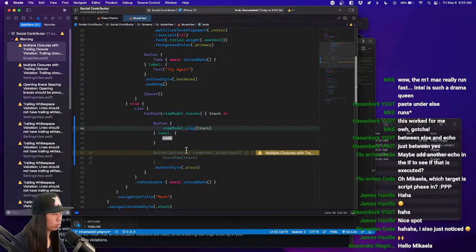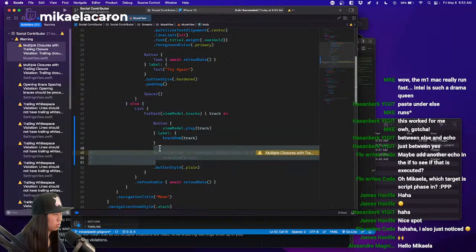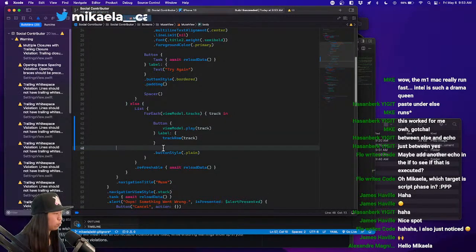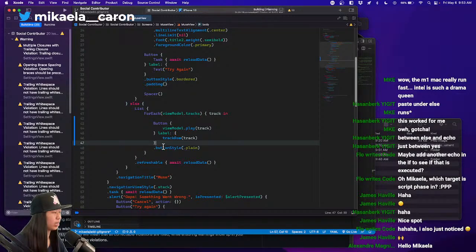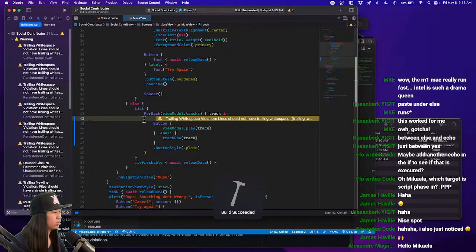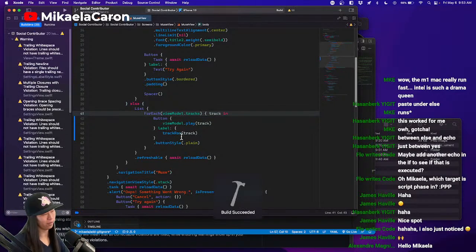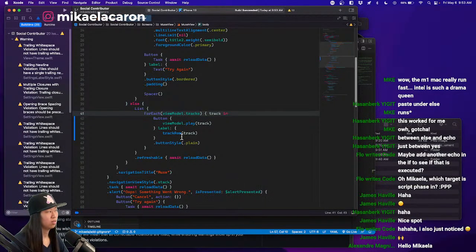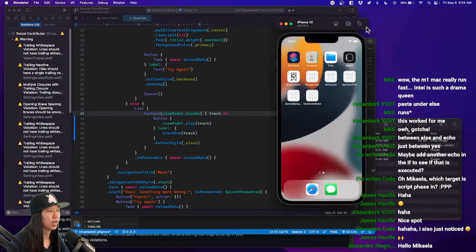So that's where the action goes, and then the label is this track row, I'm guessing. Unfortunately, we're just gonna have to hope that what I fix everything runs the same way because I can't really run the main functionality of the app right now.